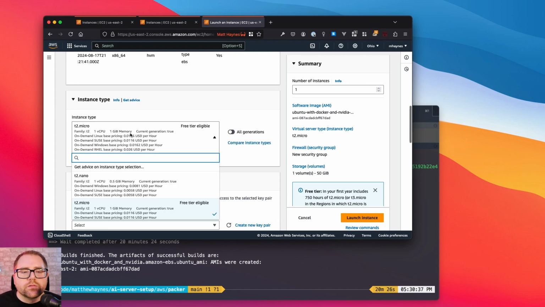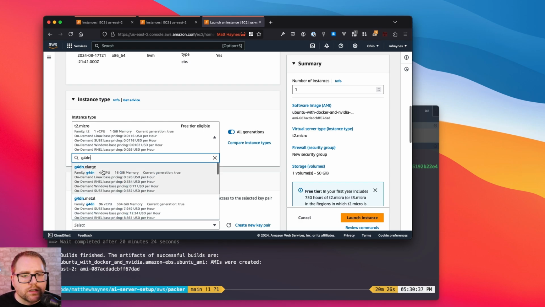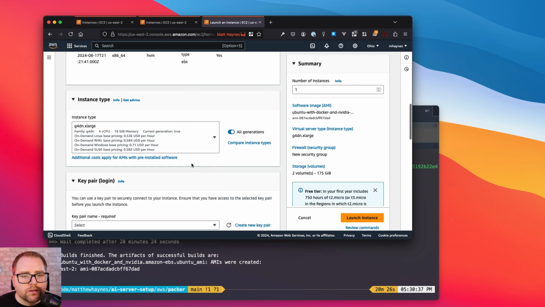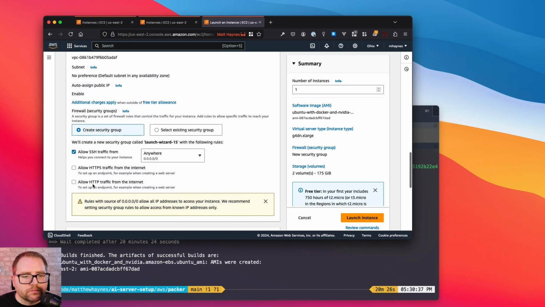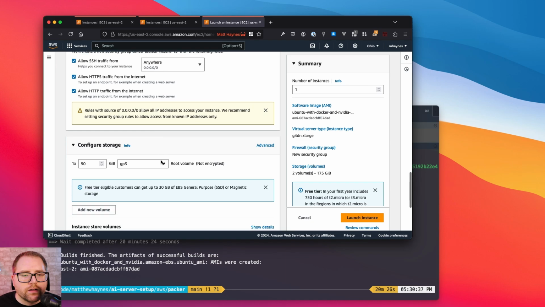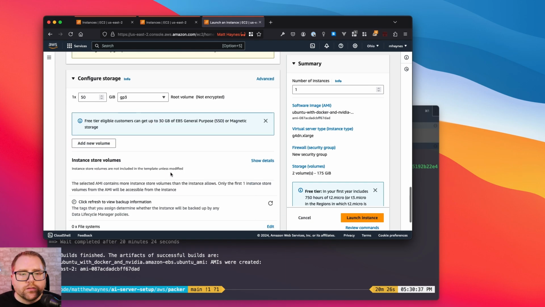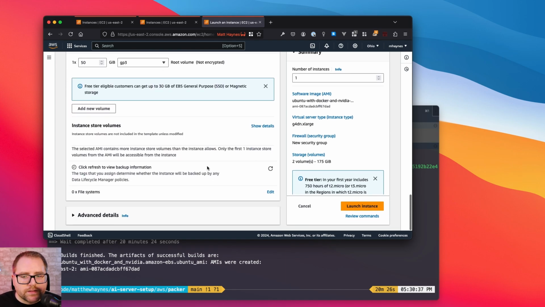We need to make sure to set the right instance type, G4dn xlarge. We're going to use our key pair, and our network settings to allow all 50 gigs, because that's set from the instance. Let's launch it, fingers crossed.